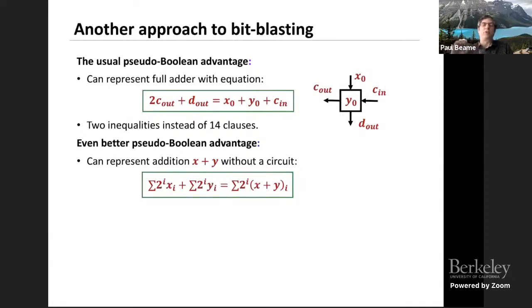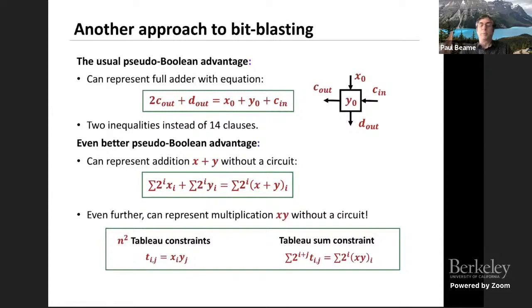We can represent it directly, and implicitly that's a reasonable way that would be nice to use even with the polynomial calculus results, but unfortunately that's not quite enough because of the bit extraction problem. But we can do more. We can represent multiplication without a circuit. So we just put in the n-squared tableau constraints for those tableau products, and we just write in a sum constraint for that tableau and bypass all the one-bit adders and just put in the specification of a full adder.